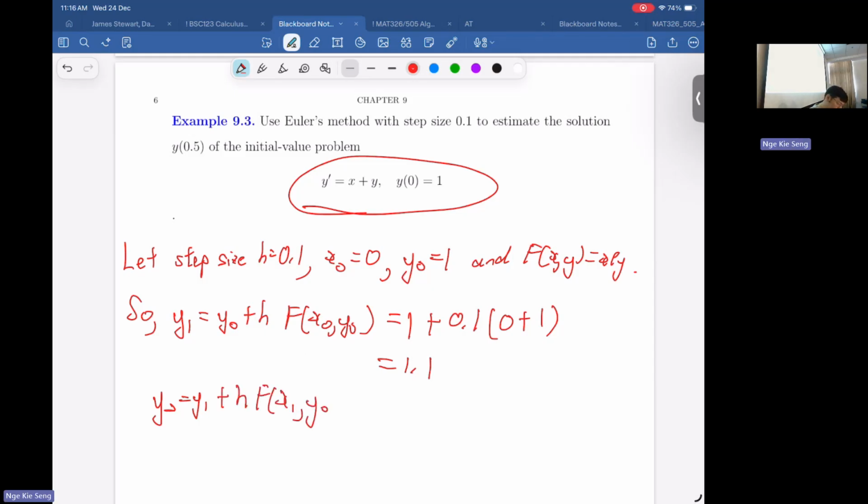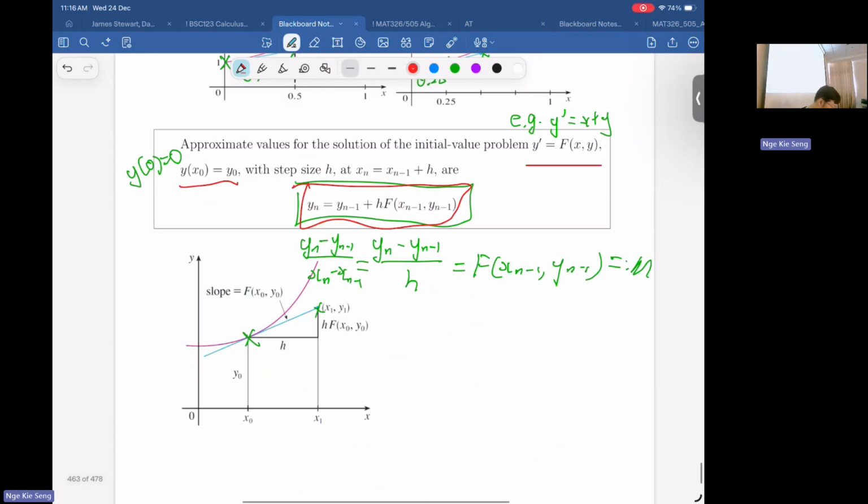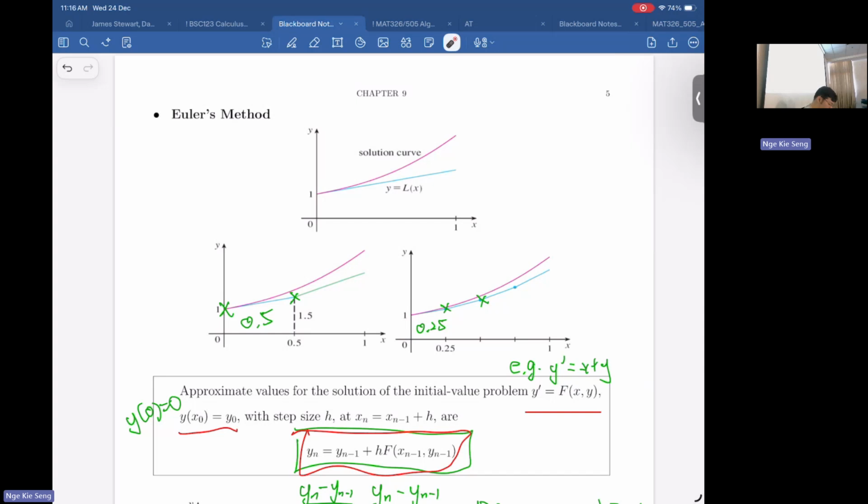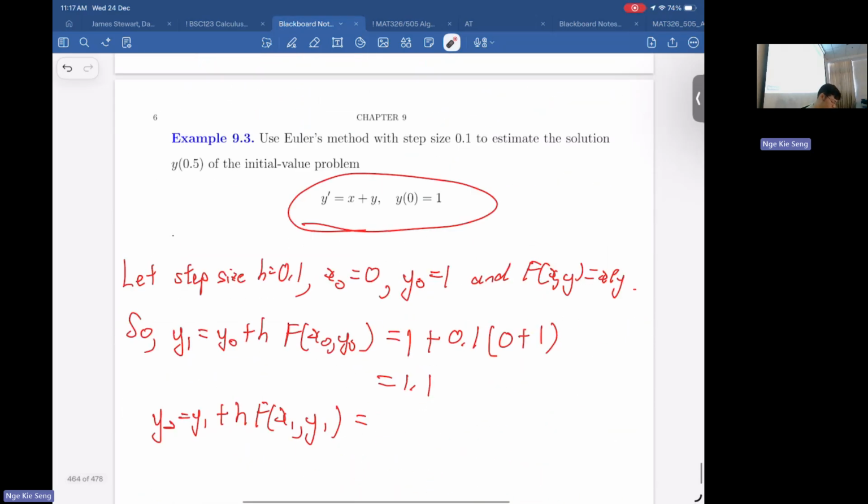So following the formula, okay. If you notice the formula to get y2, you take the previous y1 plus step size times the derivative at x1, y1. So you continue there. Does it make sense? So look at this picture here. If I want to figure out this point, I take the previous y, and then I look at the gradient here, and then I add up the contribution from the line of this gradient.